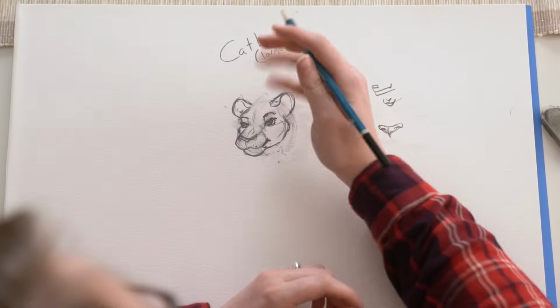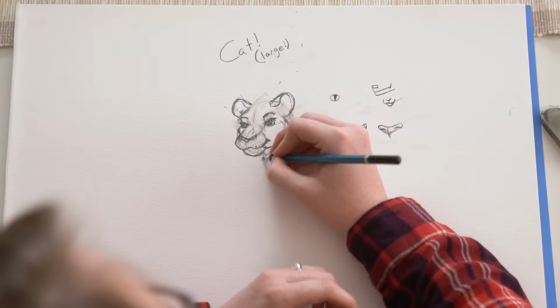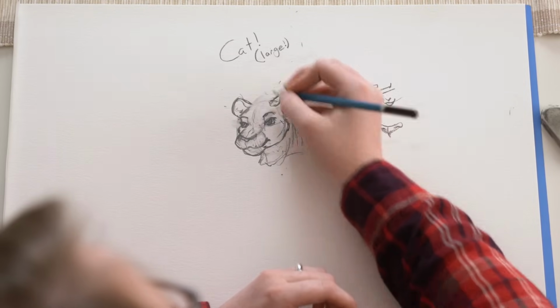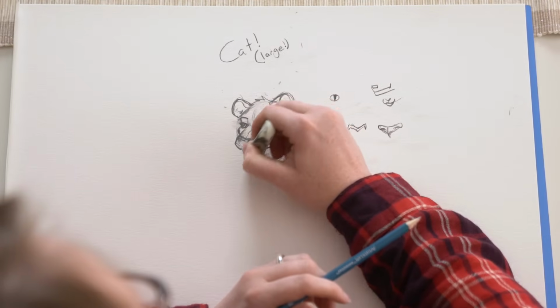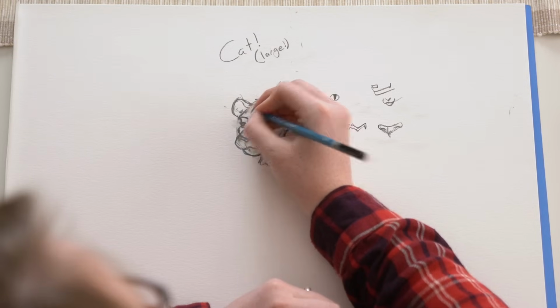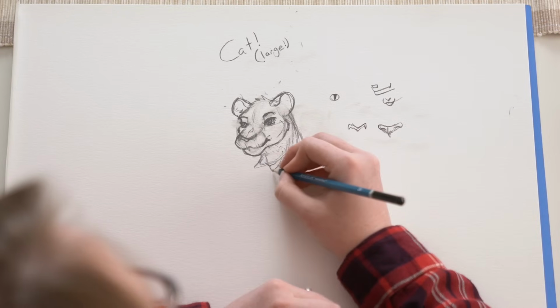I like big muzzles on lions because it's just something of a trait that I see. And of course, your character can do whatever you want it to. That's the beauty of this fandom and everything, and the beauty of drawing in general. Get a little hair tuft. Make her strong.